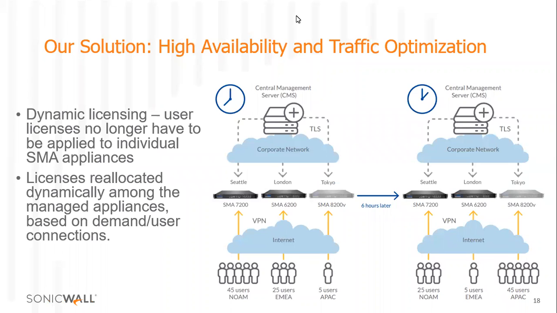For the SMA, we support high availability and also traffic optimization. Just like I mentioned, for the SMA 1000 series, you can subscribe to the stackable license. That means each device supports 1,000 to 2,000 users. If you would like a solution that can support 10,000, you have two options. One is using the stackable license, which means you can purchase 2 or 3 units, so that you gather 2,000 plus 2,000 plus 2,000 users to become 6,000 users.